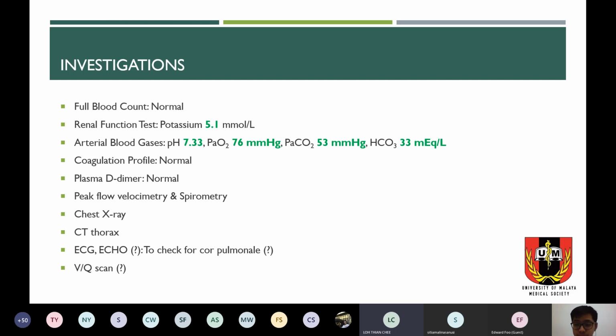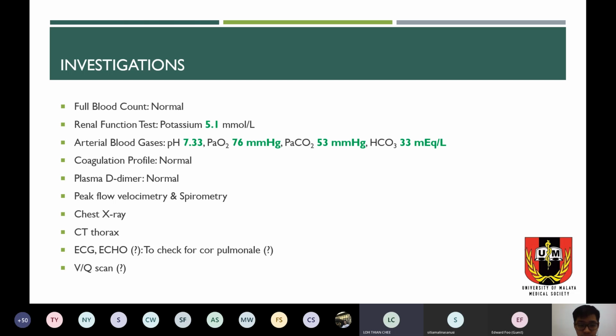But looking at this patient, he's currently unwell. He's got COPD for 3 years, probably not very well treated. He probably has chronic CO2 retention with metabolic compensation, but because of this acute illness, he decompensates a bit, so it becomes acute on chronic CO2 retention. Okay, he is hypoxic. PaO2 is only 76 on 3 liters of oxygen. Even with supplement of oxygen, he's hypoxic.